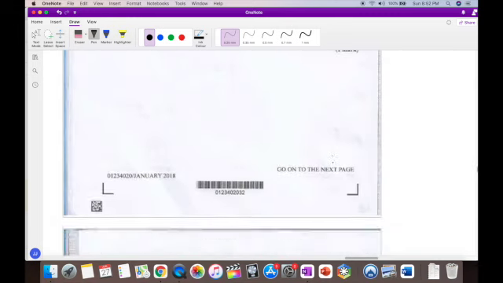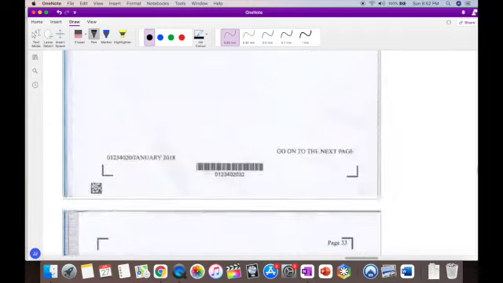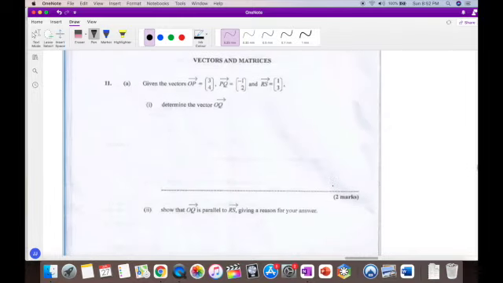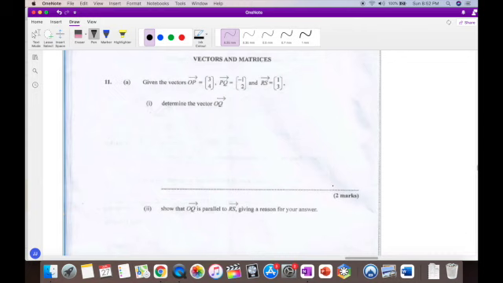All right. And now we have our final question here for the night, which is vectors and matrices. So given the vectors, we have vector OP, which is a position vector. Once you see that O, that means it's coming from the origin. So that's a position vector. PQ is not coming from the origin, or RS is not coming from the origin. So you could think about these guys as translations. But once you're coming from the origin, you can actually think about this guy as a point.